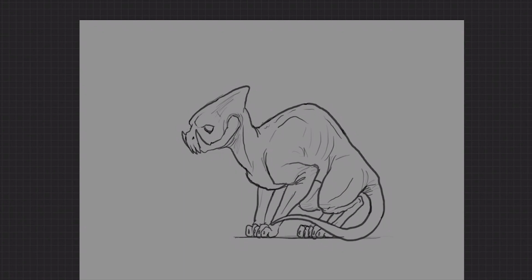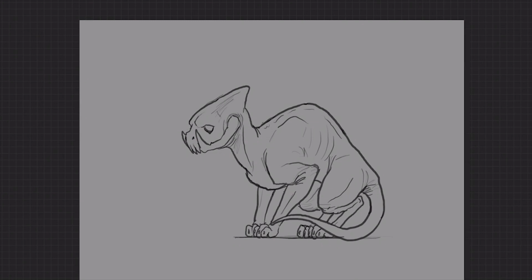Alright, so we're going to do a demo here for your assignment on scale. Your assignment is to come up with a creature sketch, something really quick. This is mine. I did it beforehand just so that we could get to the assignment part. You can either use one of your thumbnails from earlier and just refine the sketch a little bit, or you can come up with a new one. It doesn't matter. You just need to come up with a quick creature sketch, and your assignment is to use the same creature and either redraw it or edit it to appear like it's 3 different sizes.